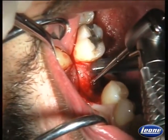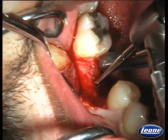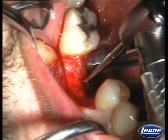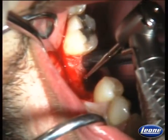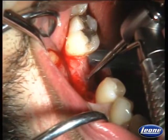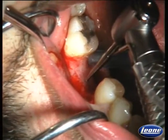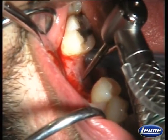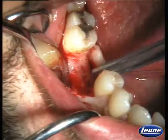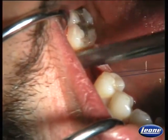Now we have an optimal visibility, and first of all we are going to mark the insertion point of the implant. In the middle of the interdental space, at the center of the bone ridge, I mark the insertion point. Once that's done, the pilot drill is used to start the osteotomy.